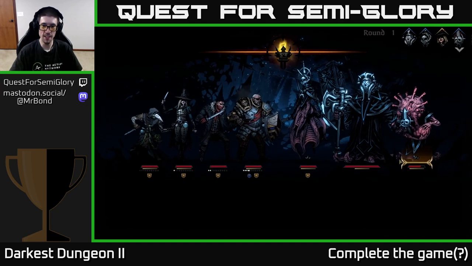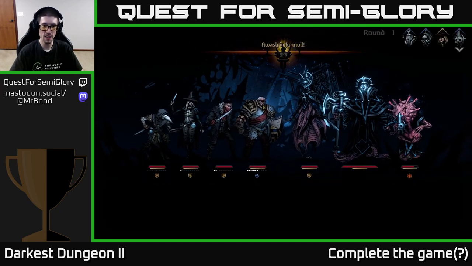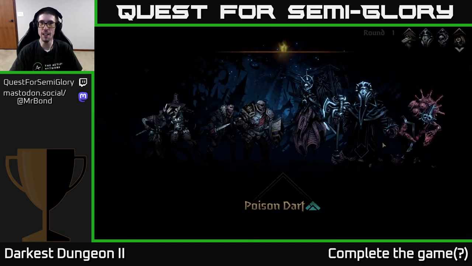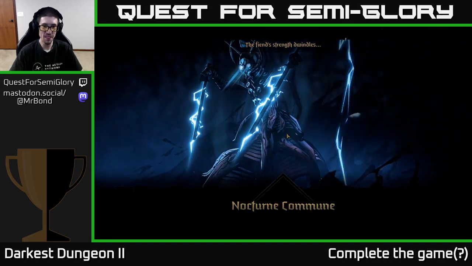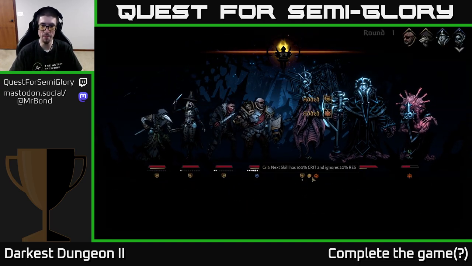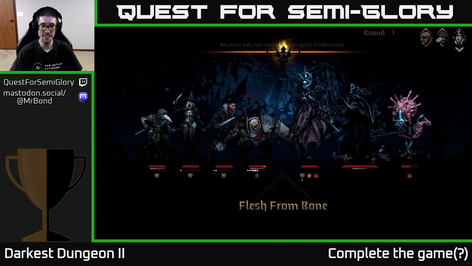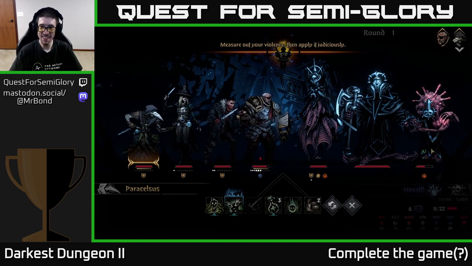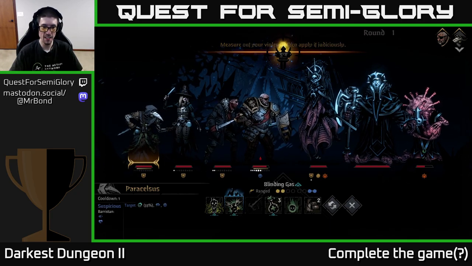Open up with a sixer. That's fine. Oh, no, don't. Oh, shit. Poison up, baby. Fuck you. No, don't. Toss. Harrison. Apply your violence judiciously. All right, what do we got there? Four on each turn.